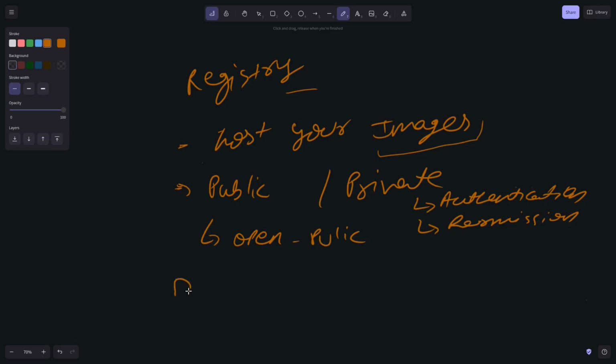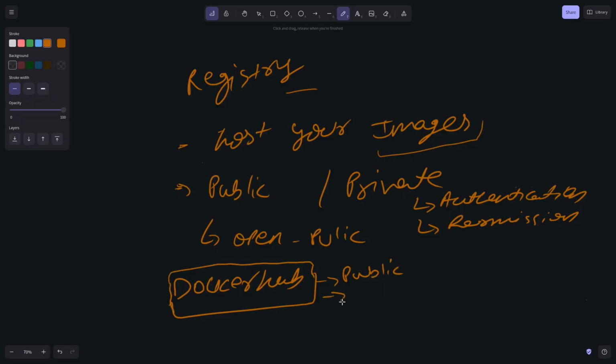Now, Docker Hub is a very popular registry. This is a registry officially from Docker themselves. In this, you get both public and private.